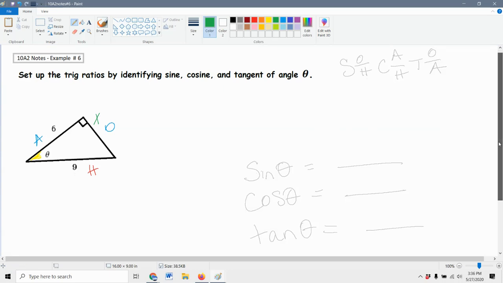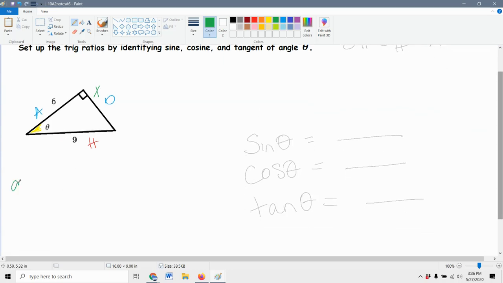So now what we need to do, of course, is to use that Pythagorean theorem formula, and we need to find out what the length of that missing side is so that we can have all of our sides to fill in our trig identities. And here's that formula to find the missing side. You're going to remember that A and B are legs. So that means the same thing as leg squared plus leg squared. And C, of course, always the hypotenuse equals the hypotenuse squared.